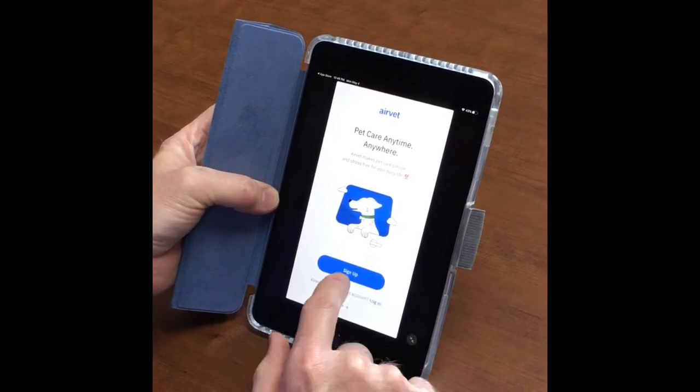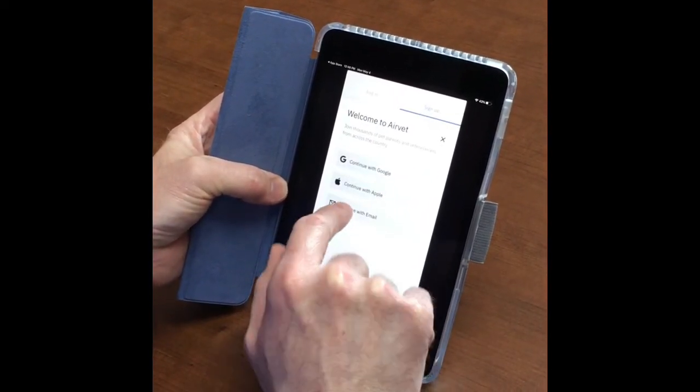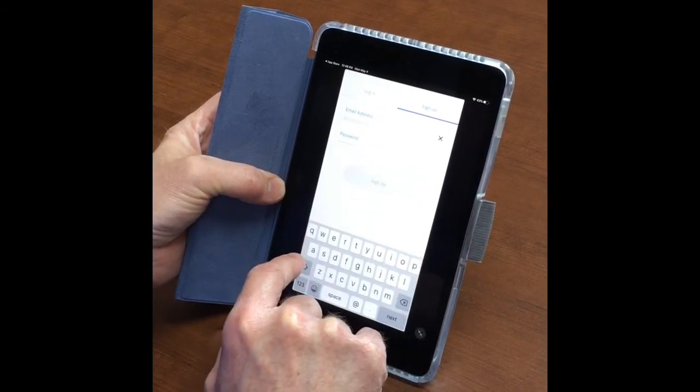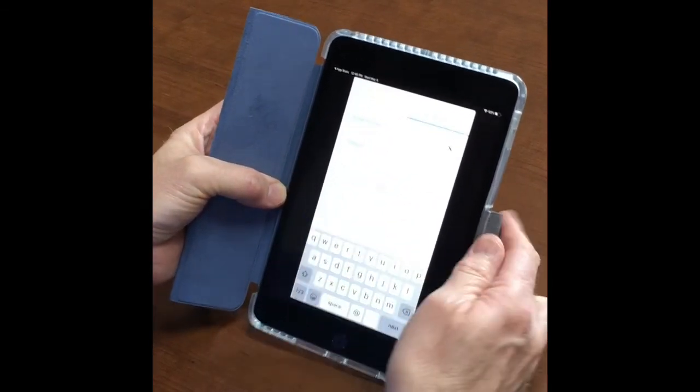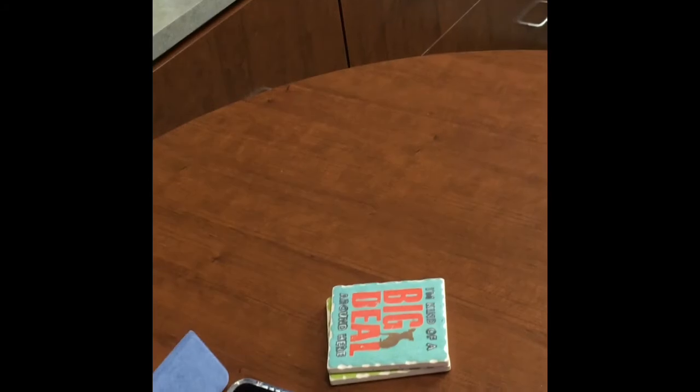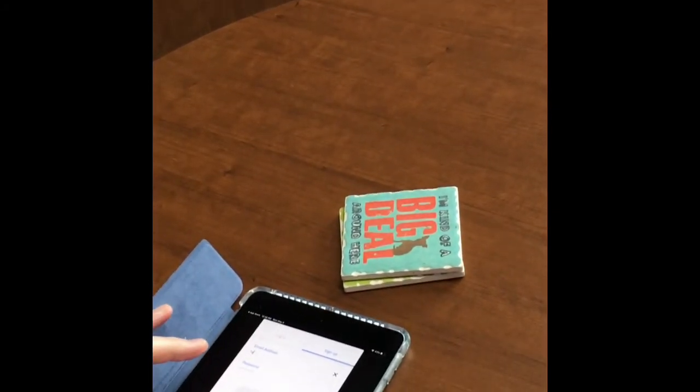We're signing up because this is the initial setup. I'm going to use my email, so I click on the email tab and type in my email.